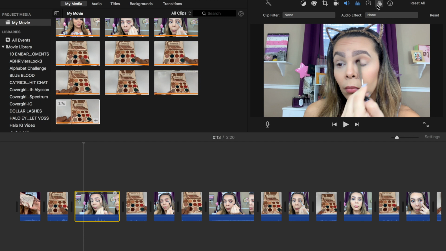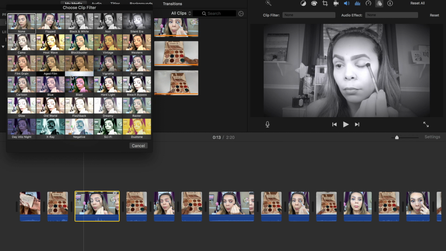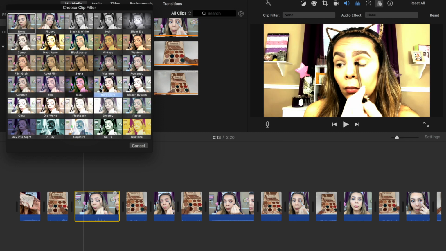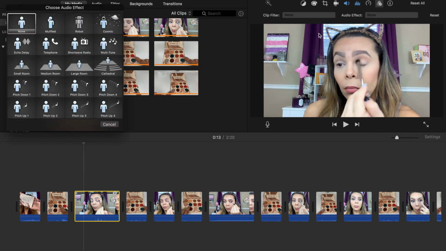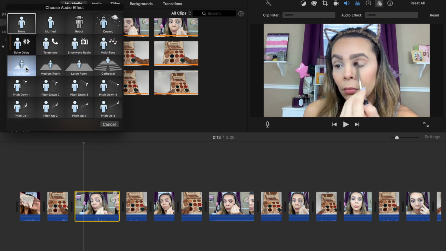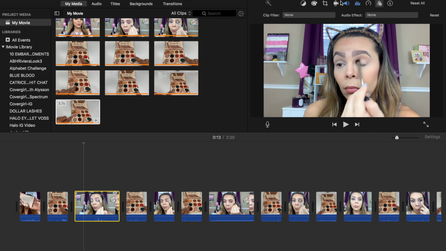Over here is where you can change colors by filtering, using different filters. I normally do not use any of these. I've tried, but my clips did not look any better. I'm not a professional, so it didn't come out good. Here's other different things that you can add and change, and I have not used this either, but I just wanted to show you like all the little different things.